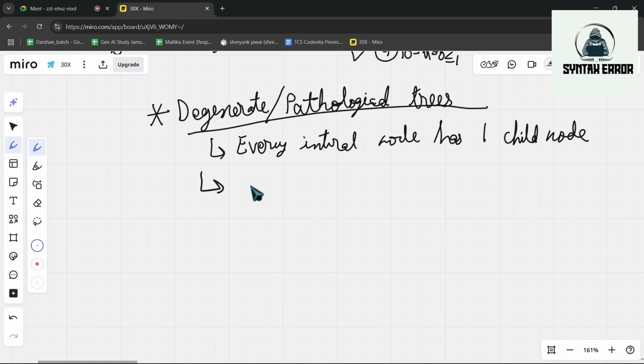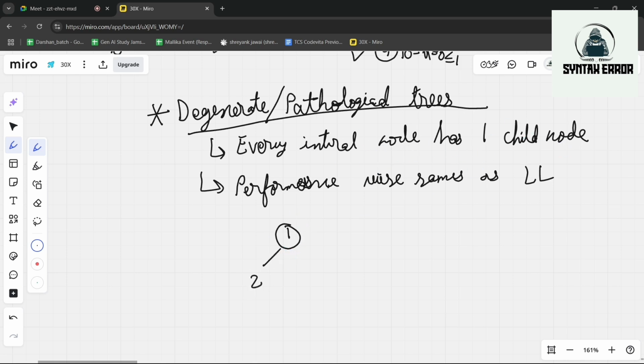And what's the one more condition? It's not a condition, but a point is, performance wise, it's the same as our linked list. So what does it say? We have a root node and each and every internal node has a single child.